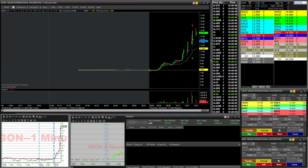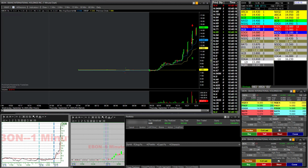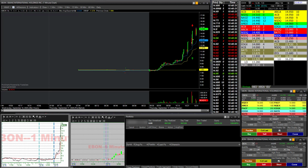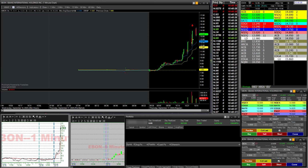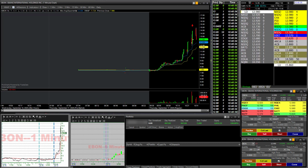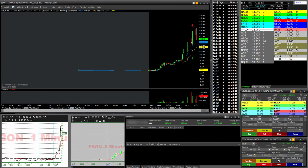It looks like they're going to drive this thing down into a downside hold. So now, if I had short locates on this, this would be a very prime area for me to have a starter, because there's a lot of indecisiveness right at this level, and it looks very overextended. I mean, it came up from $7 to $14 in about, you can count these things with your fingers, how many minutes, right? How many candles there are. So it's pretty overextended. This is not to say it wouldn't push higher, but this is where I would have gone short, and I would have banked. But there were no locates available for me to short, so I missed out on that.